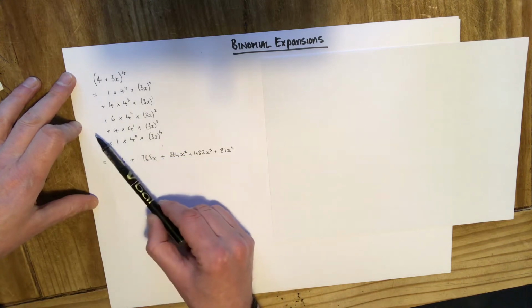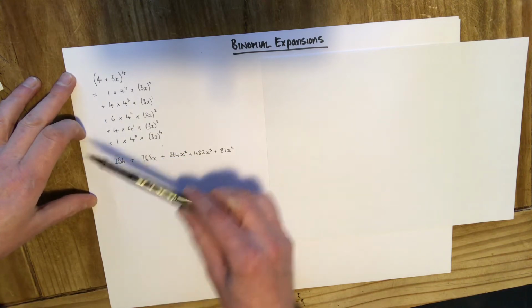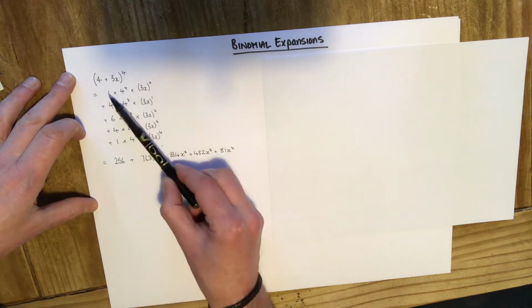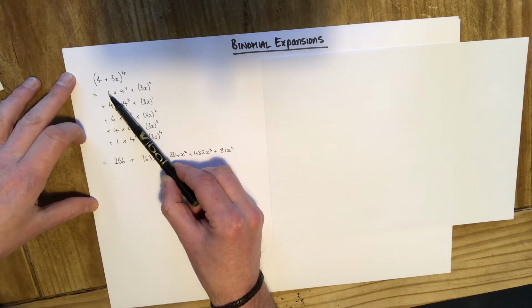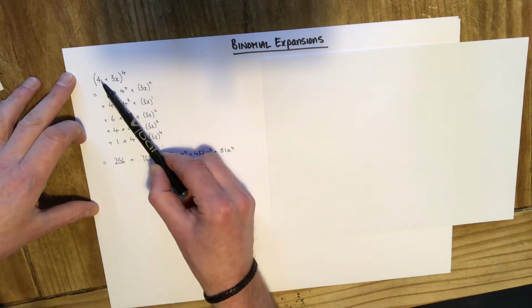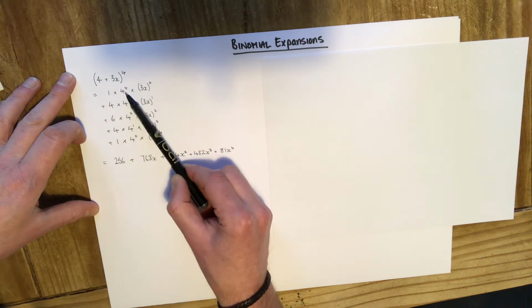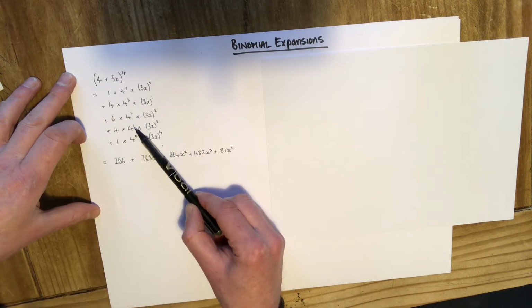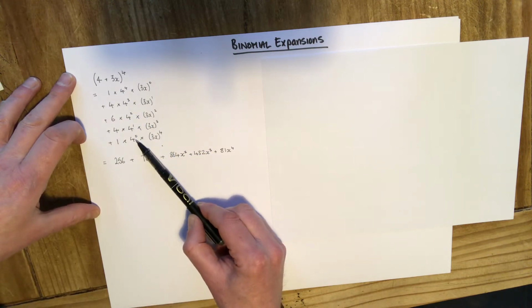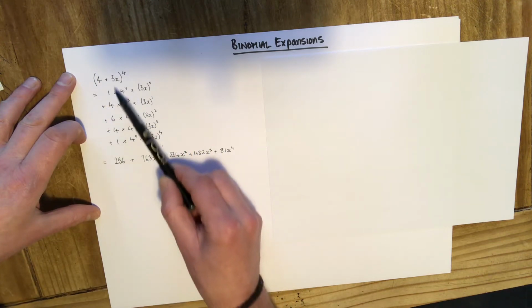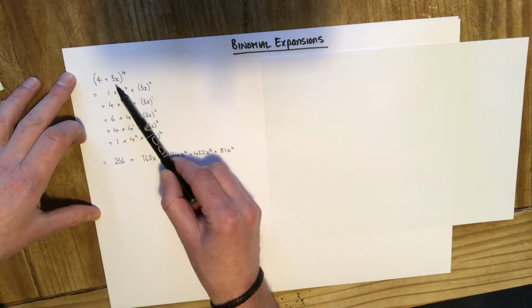Much easier to follow, and far less likely to get things wrong, if you write it out row by row for each term. So there are my Pascal's triangle numbers, nCr numbers 1, 4, 6, 4, 1. Now I'm going to do decreasing powers of 4. So 4 to the power 4 is my first one, 4 to the power 3, 4 to the power 2, 4 to the power 1, 4 to the power 0.